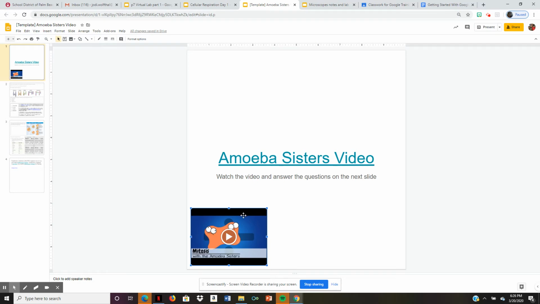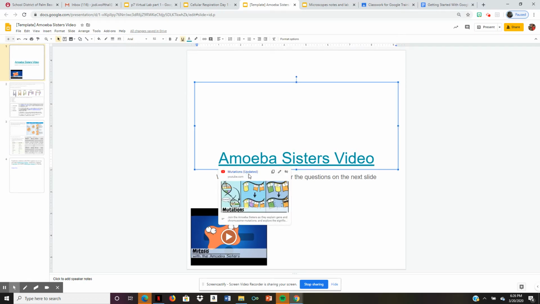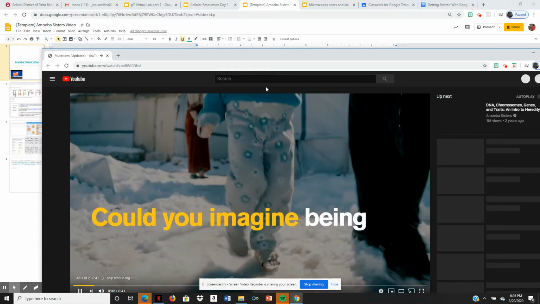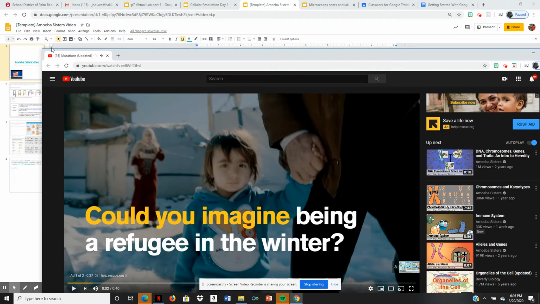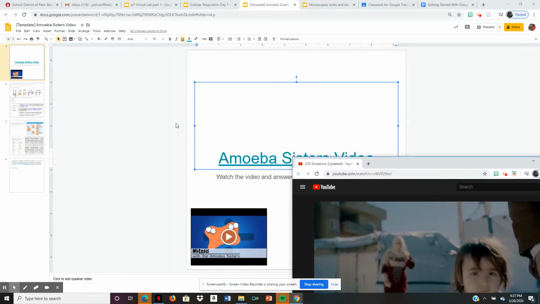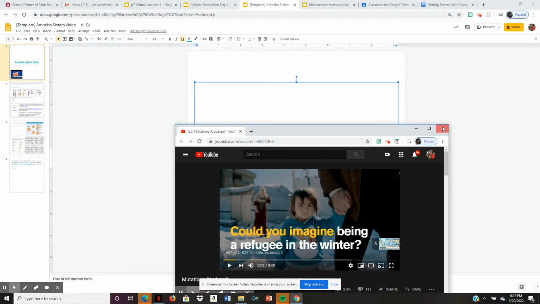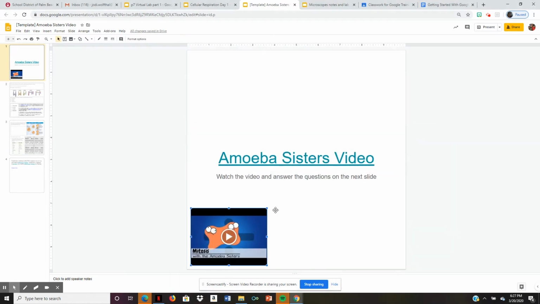Sometimes if you put it in the actual PowerPoint where you want them to take notes, they have an issue taking notes and watching the video at the same time. So for that reason, I like to make it a separate link so that they can open this up and have the video play in a smaller box, kind of like this, and then they can actually take their notes at the same time over here. So that's why I usually give them a link as opposed to embedding the video right onto it.